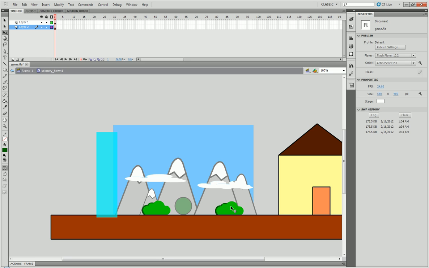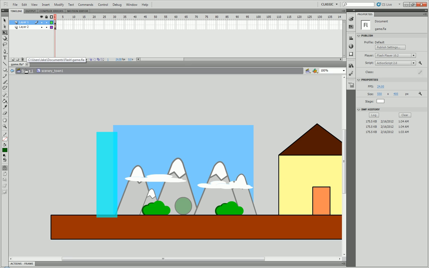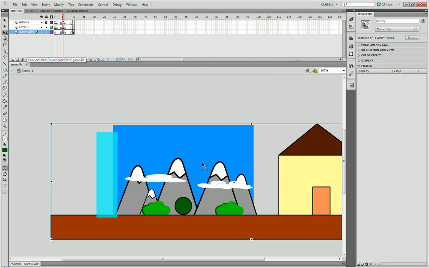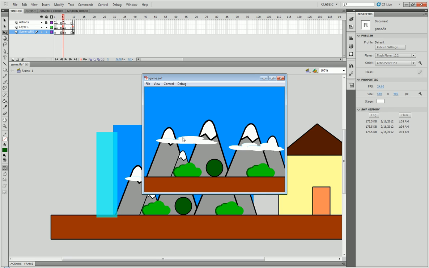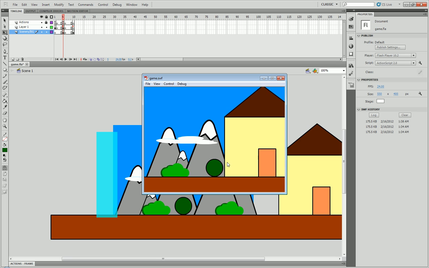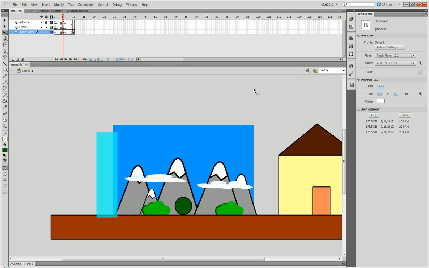By the way, if you want to make any scenery that flows with the level, you just put it in our scenery movie clip, and if you want it to be stationary, meaning it stays there no matter what, you just place it behind it. For instance, let's take a look. If I continue, as you see, the bushes move, but the background in the back stays. So that's basically all I did, but let's go ahead and get started.